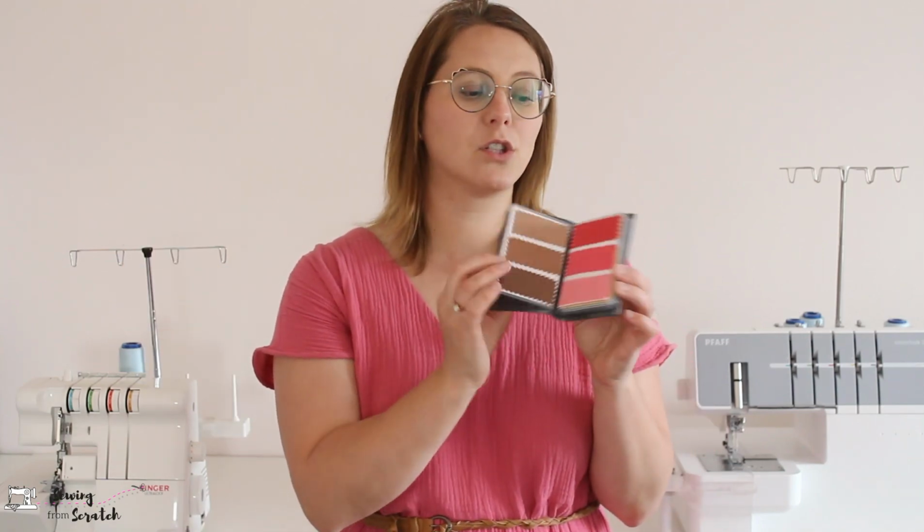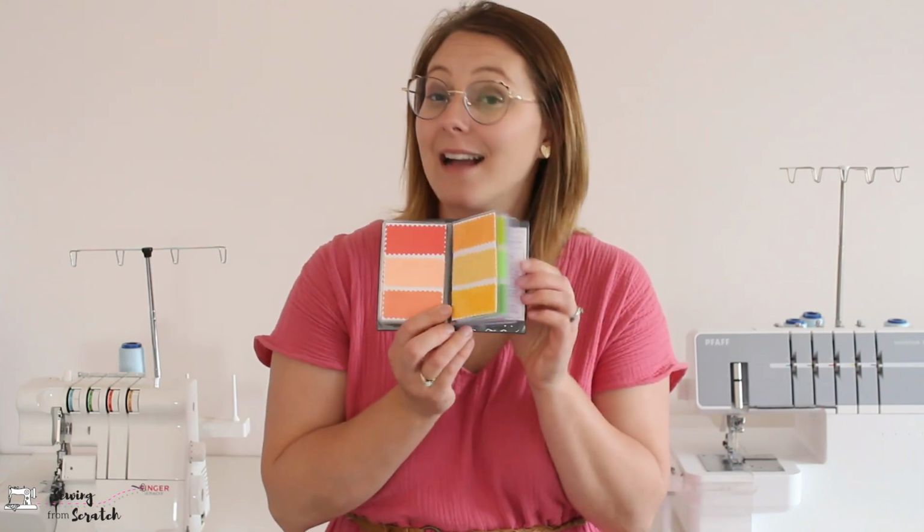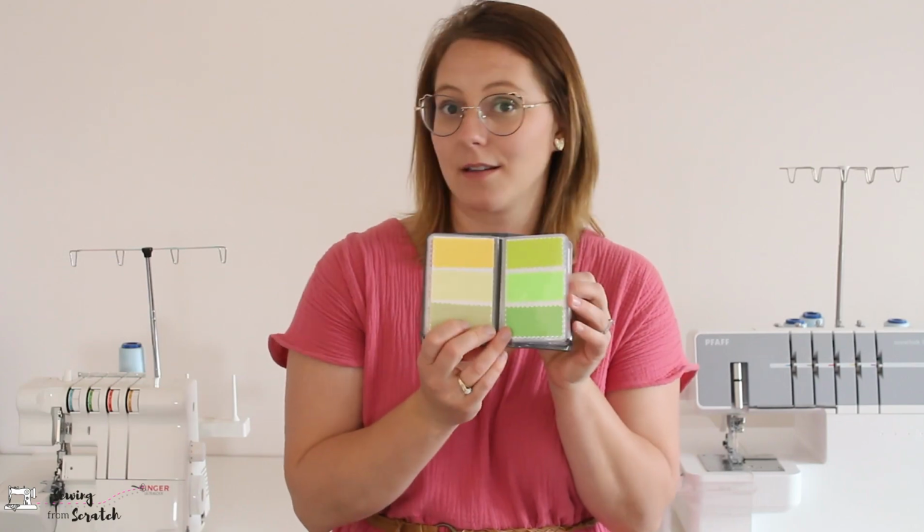I mean, the results were phenomenal. Her work is very thorough. You also get sent a little wallet with different color swatches in it for clothing. But I still didn't get it. I didn't know how, other than if something matches this exactly, then I know that's supposed to look good on me. Otherwise, I was just like, I don't know.